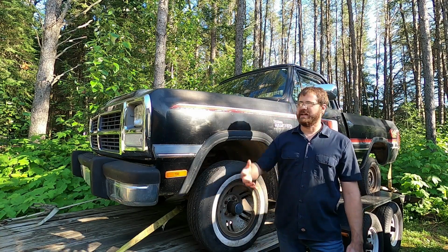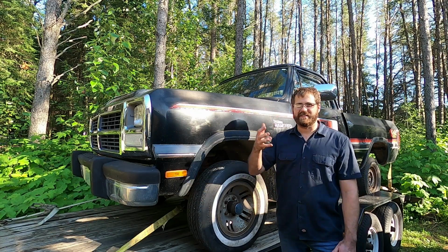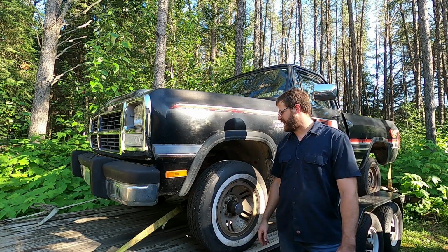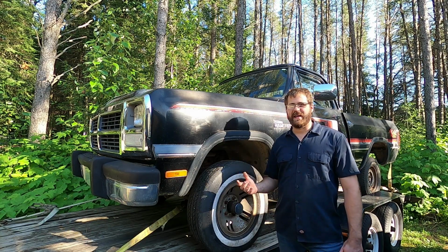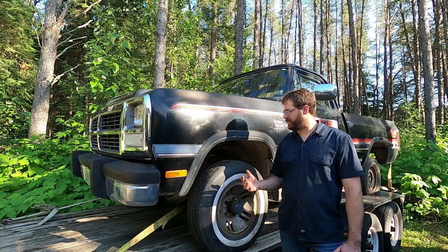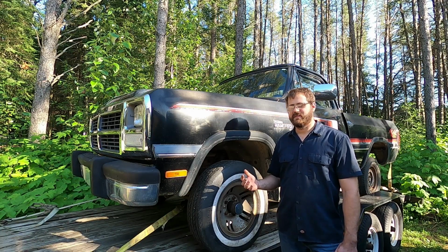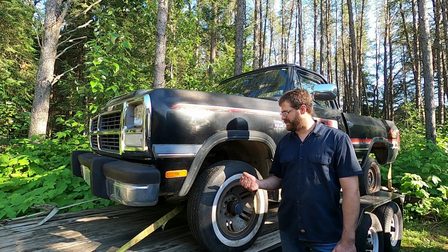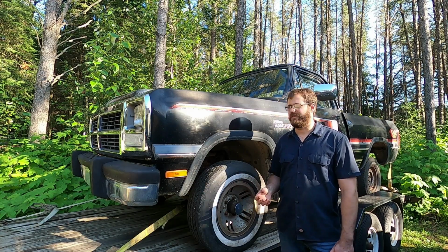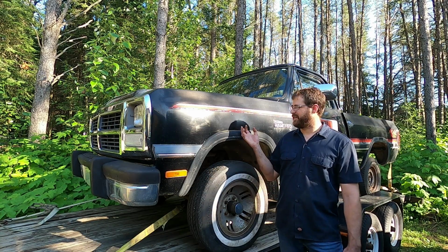I've got this fresh old vehicle here, so now I've got so many ideas jumping around in my head. I probably shouldn't buy it. I really shouldn't buy it. I'm probably going to end up buying it though.